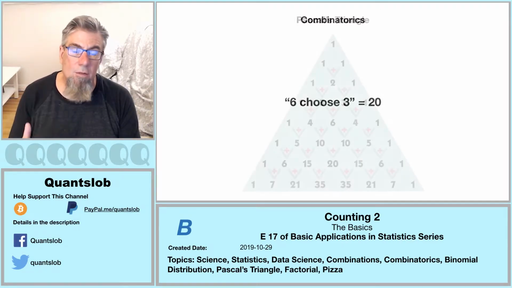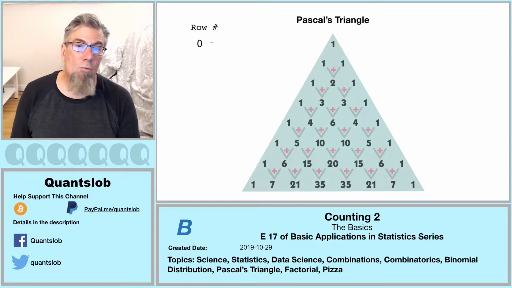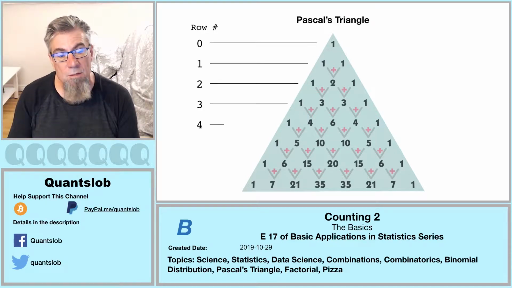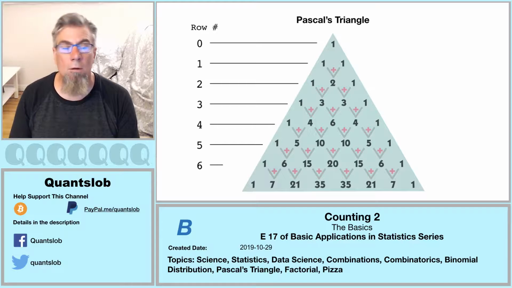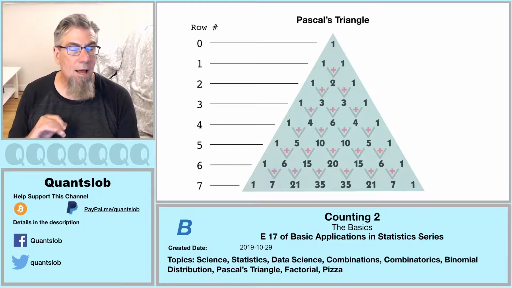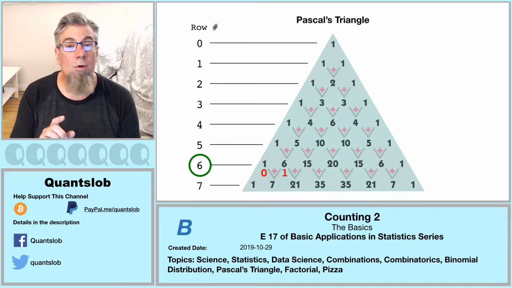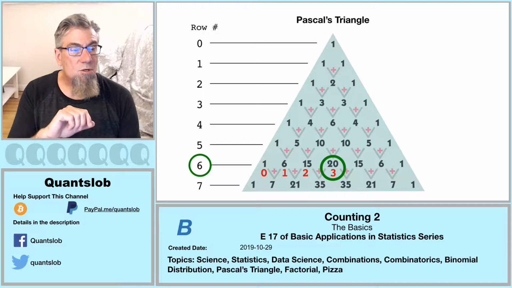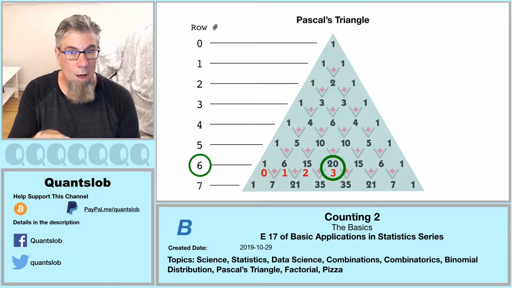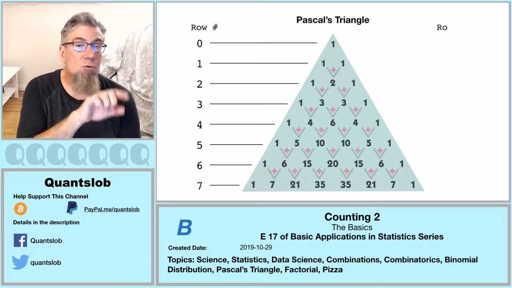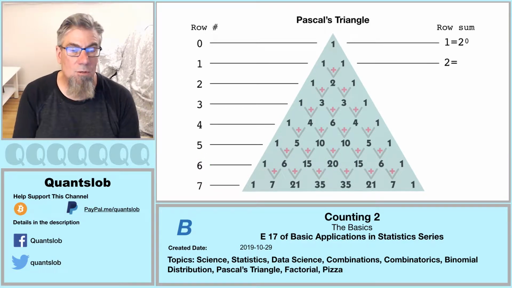We can find the answer to how many 3-topping pizzas can be made from 6 available toppings in Pascal's triangle. In fact, we can find the answer to any n choose k problem. No problem. Here in this example, we visit row 6, starting at choose 0, which corresponds to the far left 1 here. We count over to the 4th entry, choose 3, and we arrive at our answer, 20.